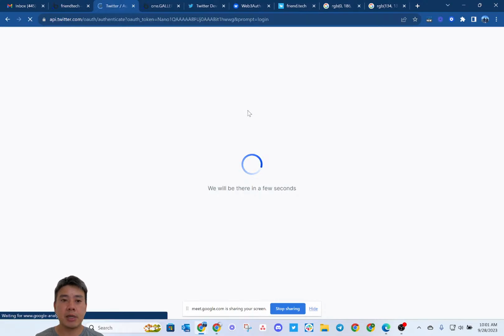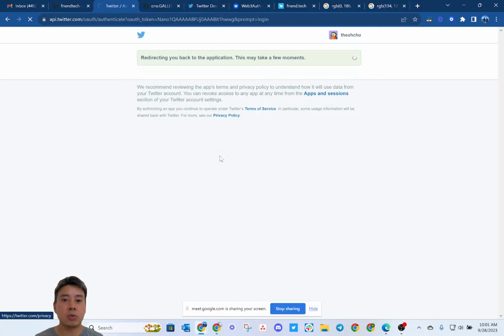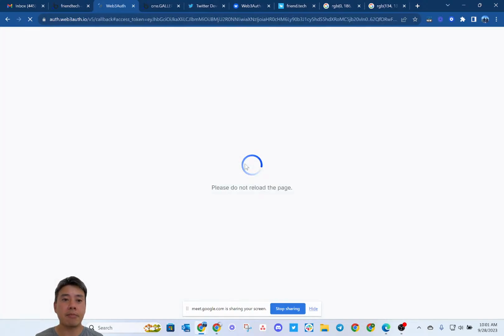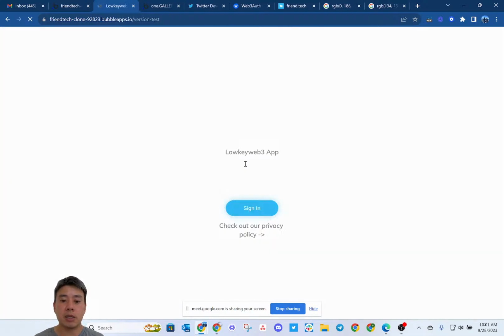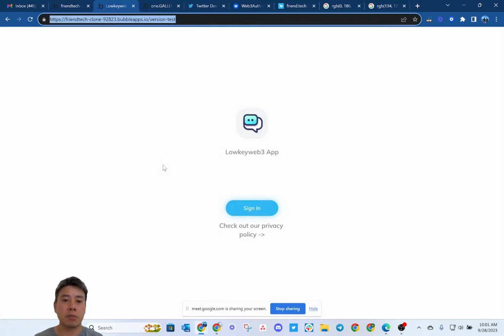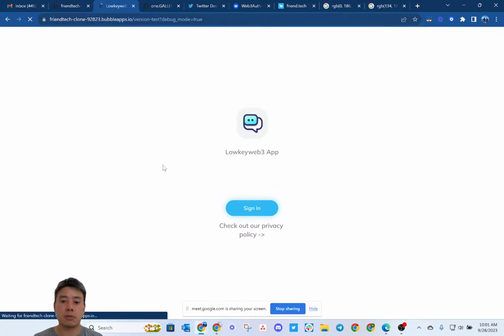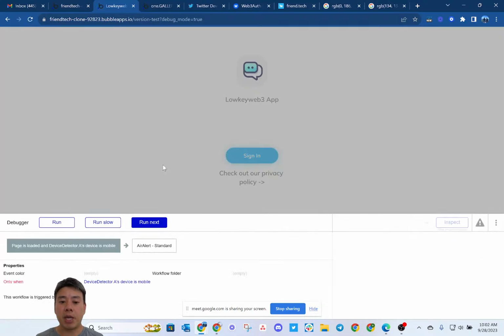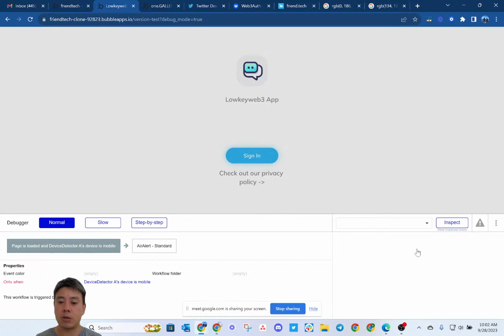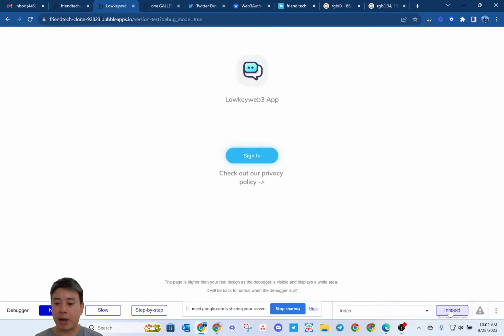And the fact that it is redirecting to Twitter is a good sign. That means our domain whitelist worked. If your domain whitelist was not set up properly, then you would usually just get an error right away saying this domain is not whitelisted. But we're good. We actually logged in. You may not see it, but we're actually logged in. And because the app uses cookies inherently, even if we refresh the page, it should know. So I'm going to let this run now. I might turn off that pop-up now.